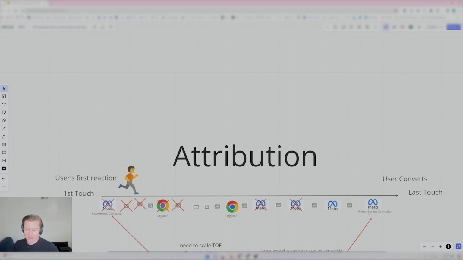Now I know that I'm making this as black and white as possible, but let's say that we know it's a remarketing campaign. Then we try to scale that up. What we notice is that maybe our top line numbers don't increase, meaning that we're paying more for marketing and we're not getting more new customers. Our media efficiency ratio, meaning our global ROAS, is not getting better. Then we know there's an issue there and we have to try to find out why.